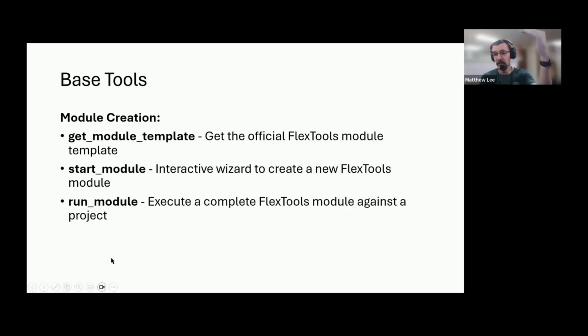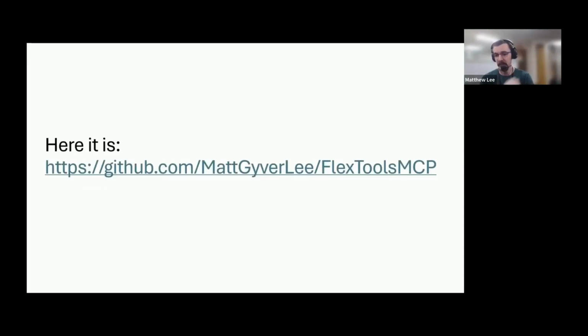So once it has built the tool, then it can create your FlexTools module. It gets the template, and this is the start module, and then it can run the module. Once it's built the module, it can run the module. Okay, so this was all the precursor, where you were building a script. Yep. So this is FlexTools MCP.